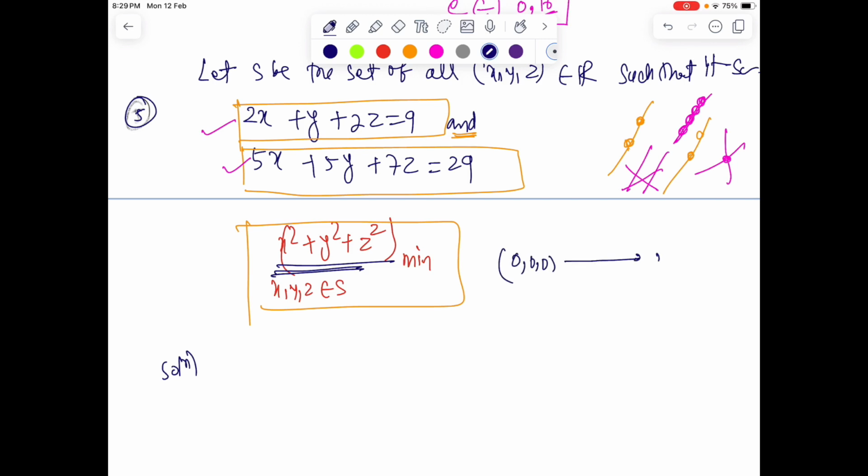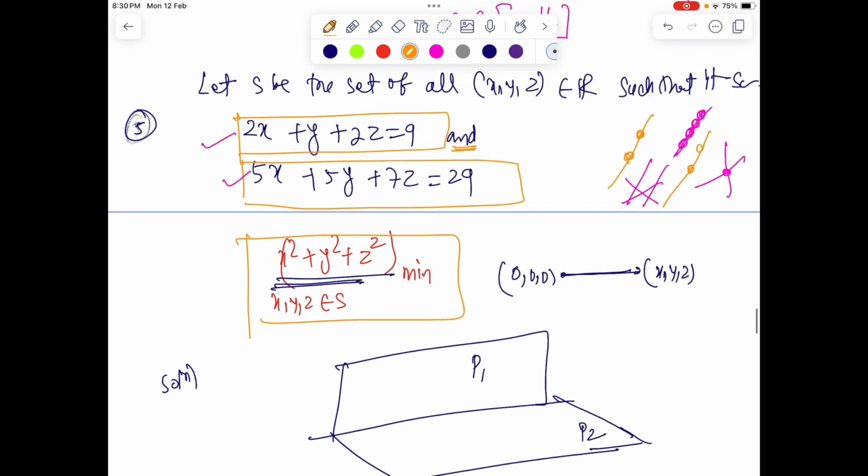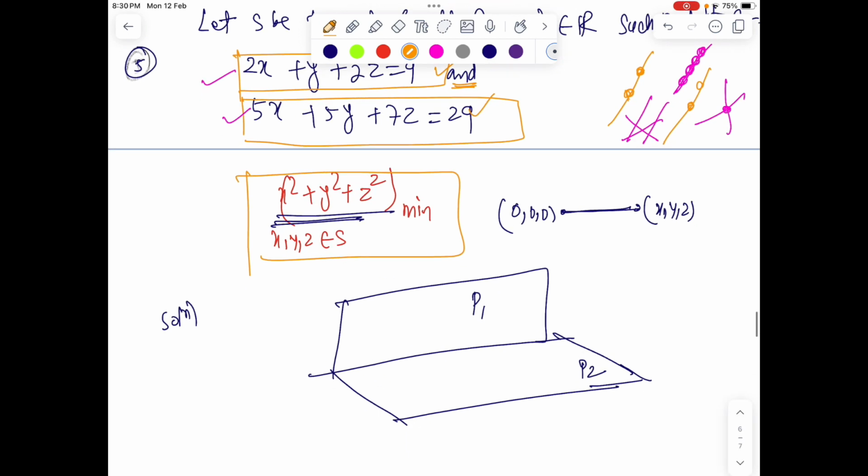We'll decode this geometrically because x square plus y square plus z square is nice to be decoded as the squared distance from 0, 0, 0 to a random point x, y, z. Of course the distance will be the root of that, but it doesn't matter, the final answer will just be the square. What about the first equation? As you can easily see, it's a plane, so let's call it plane number 1. What of the second equation? It's some other plane, so let's call it plane 2.